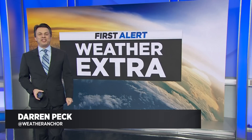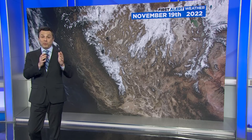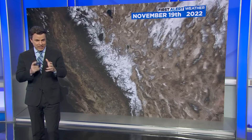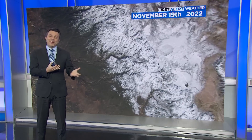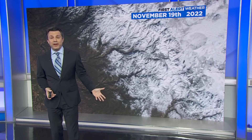In this week's weather extra, we're going to take stock of where we are in winter so far. Take a look at a satellite image of California from space — this one specifically on November 19th. Every day we get a high-resolution photo from the satellites, and they're incredibly detailed. We can pull out a lot of detail here — look at the snowpack in the Sierra. We've only had one cycle of storms come through, here early in the month, but it did a really good job laying down an early base. The main concern for the overwhelming majority of us is: what's this going to do for the drought? How are we doing on water?